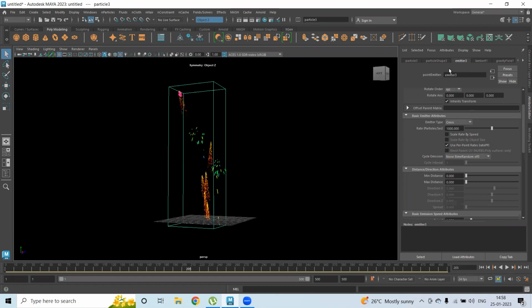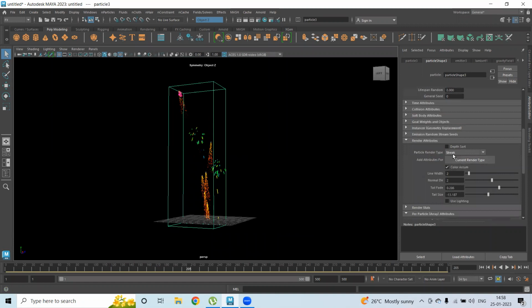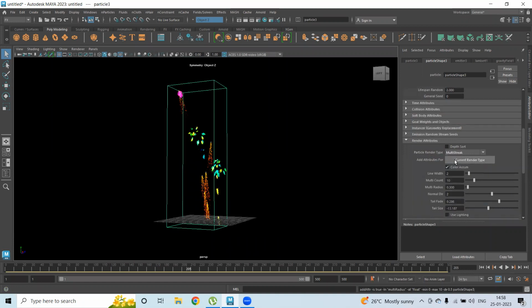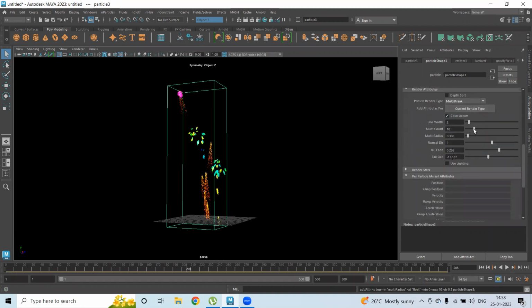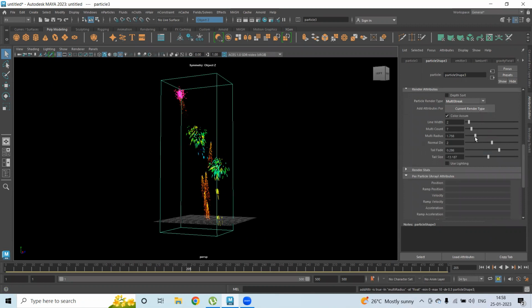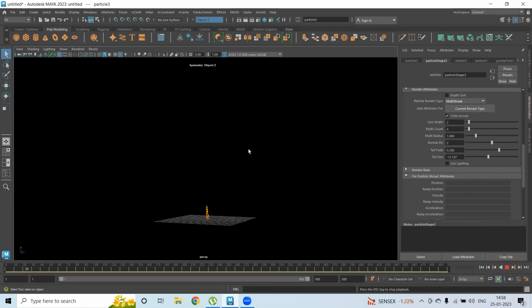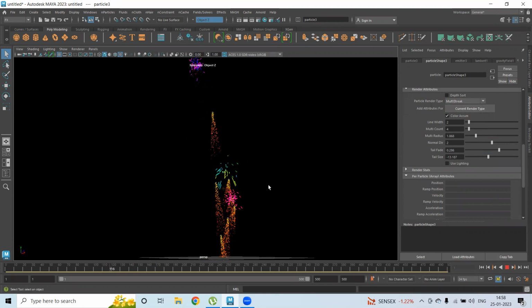Great. I do one more thing. Instead of particle 3 just as a streak, I choose multi-streak and I increase the radius. So it looks good. Particle 1 and particle 2 are fine, and you can see particle 3.